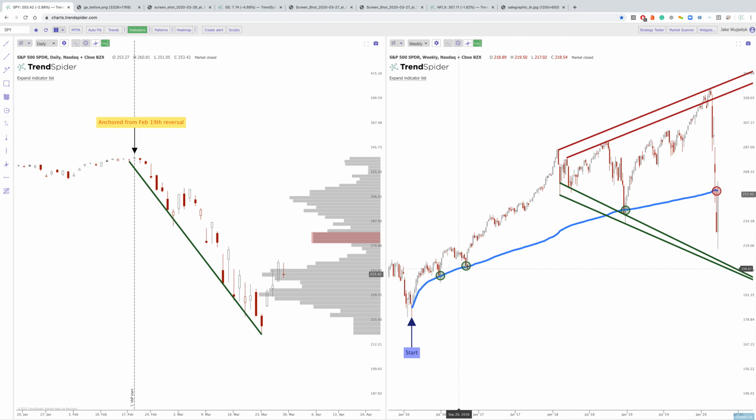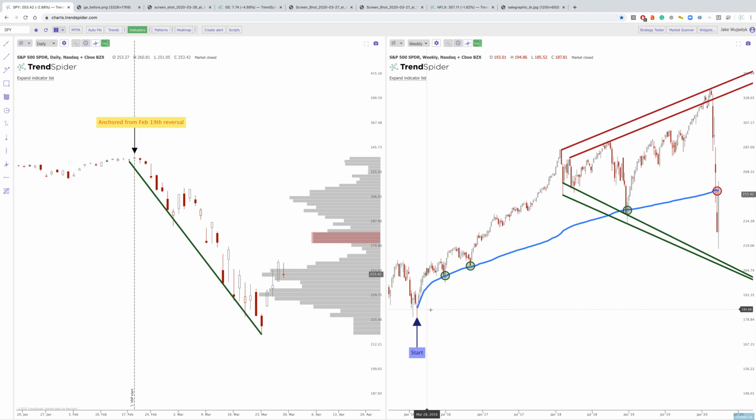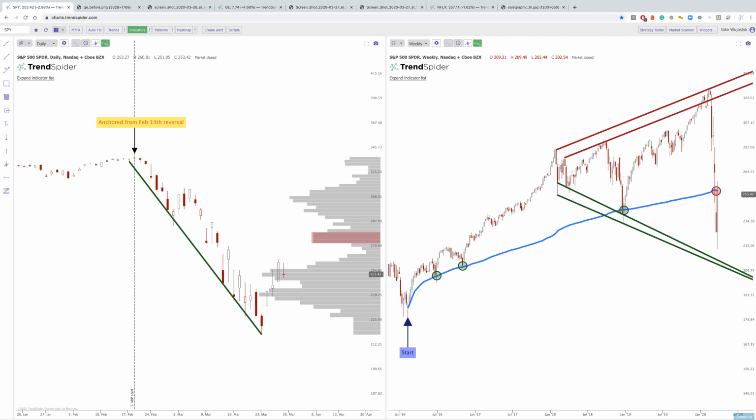average price. And the volume weighted average price being anchored essentially allows us to start the VWAP from a particular point in time. This was mastered by Brian Shannon, the founder of Alphatrends and the creator of the anchored VWAP. And what he taught me was you always want to anchor from these capitulation points, different areas of status quo changing, whether that's a capitulation point, whether that's a gap up from earnings. And so naturally, we want to anchor the VWAP from our last really big downturn.